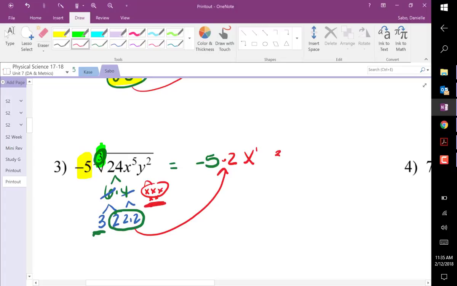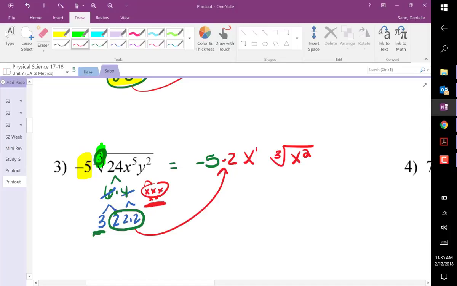I was trying to explain to you a way to do it without writing them out. So again, you ask yourself, how many times does 3 go into 5? Only one time, because there's one group of 3. That's why we have x to the first. Well, if I take out one group of 3, I have 2 left over, and that's why they're inside. Or if that confused you, you write them out. Either one works. What about y?